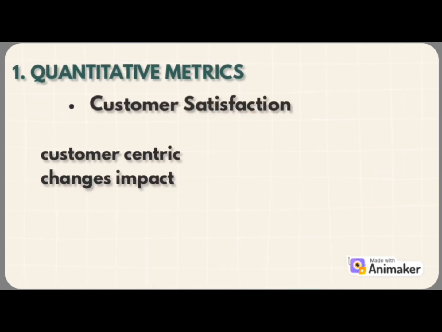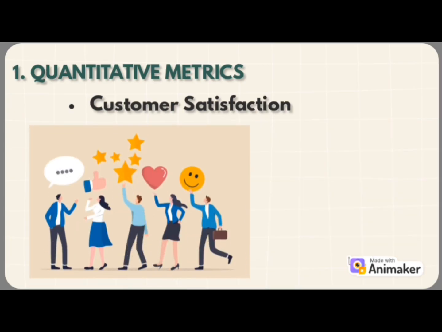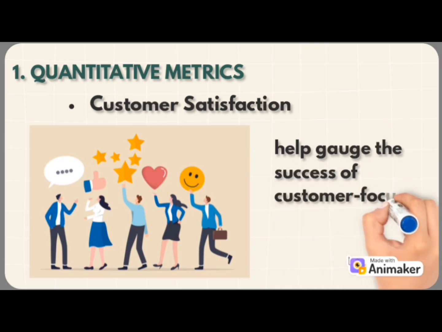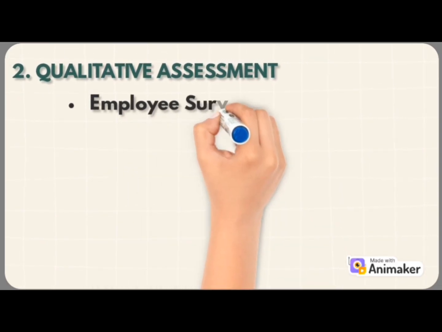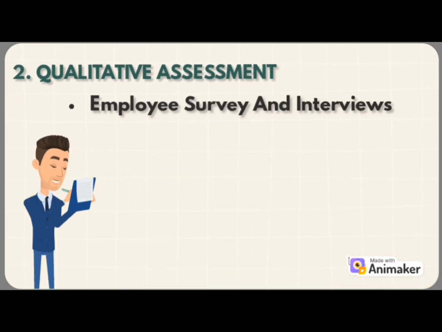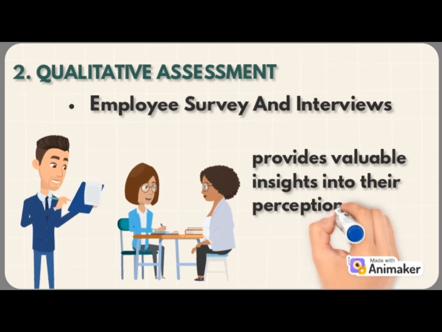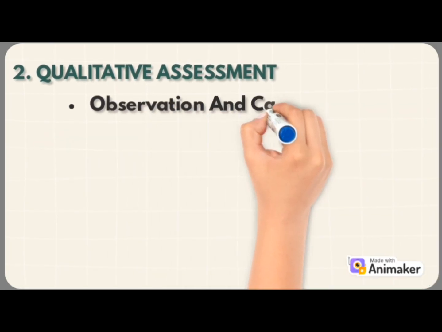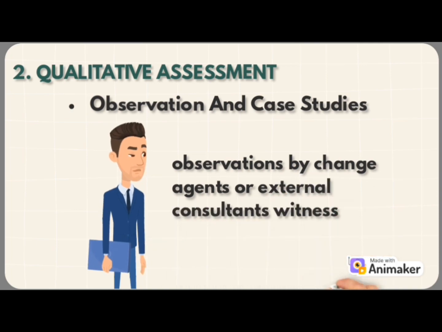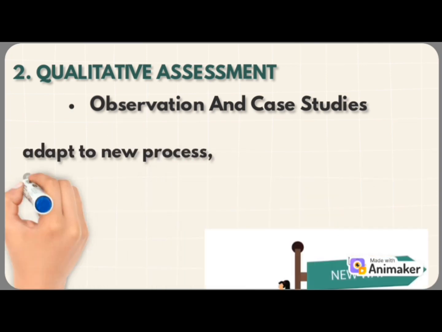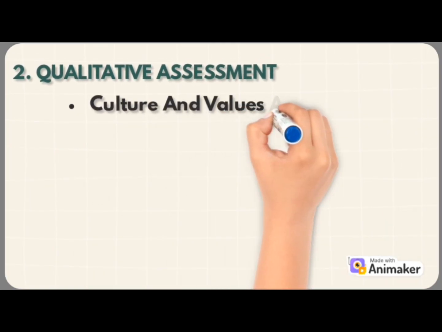Customer satisfaction. Customer-centric changes impact customer satisfaction and loyalty. Customer feedback and repeat business rates help gauge the success of customer-focused initiatives. Qualitative assessment. Employee surveys and interviews. Conducting surveys and interviews with employees provides valuable insight into their perceptions of change. Observations and case studies. Observations by change agents or external consultants witness how employees adapt to new processes, collaborate, and exhibit behavioral change.